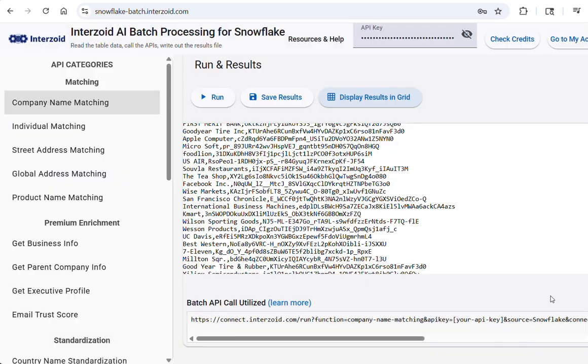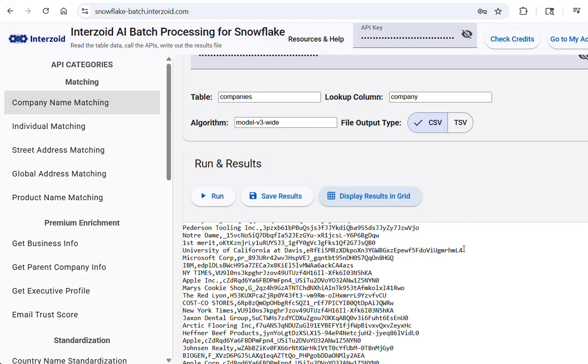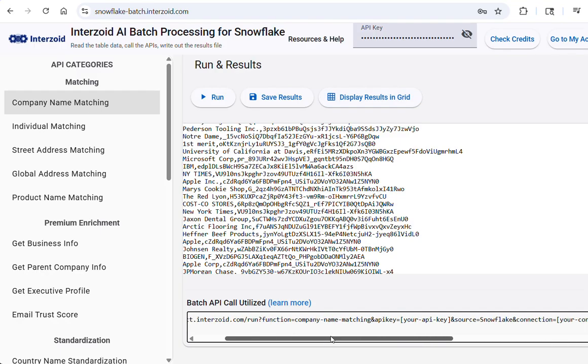So I'll close that. Again, we can save the results here. And if you want to call this whole thing using an API rather than the interface, it actually shows you the API that was used in order to run this process. So if you wanted to integrate it into some process or workflow, you can do it via that particular API call.